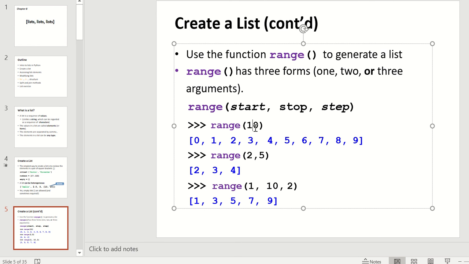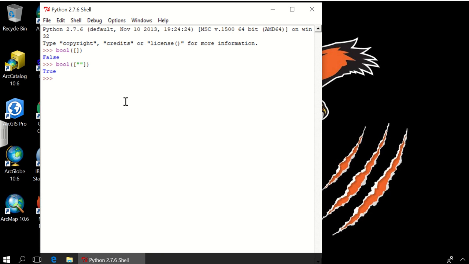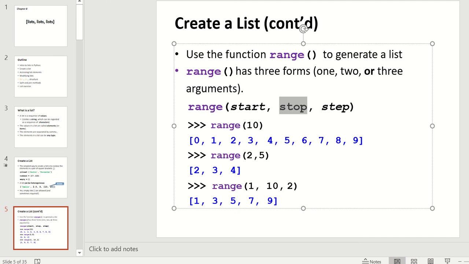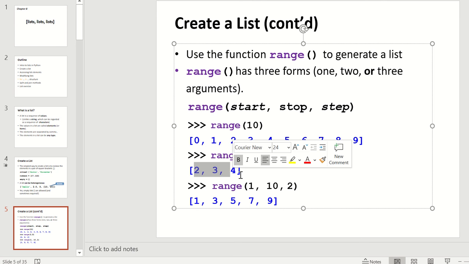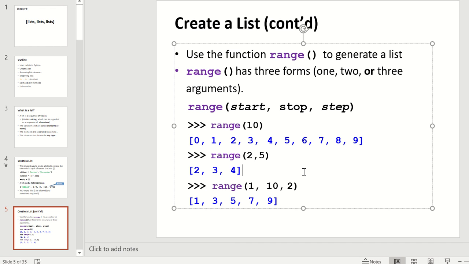And actually, the only argument here is the stop. So here, print out range 5, and there's the list that it produces. Now, if we put 2 arguments, it'll take the start and the stop. So range 2 to 5 gives us a 3-item list, integers 2, 3, 4. So including the start, but not including the stop.